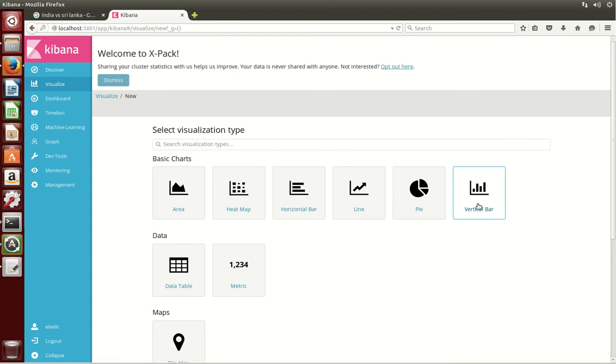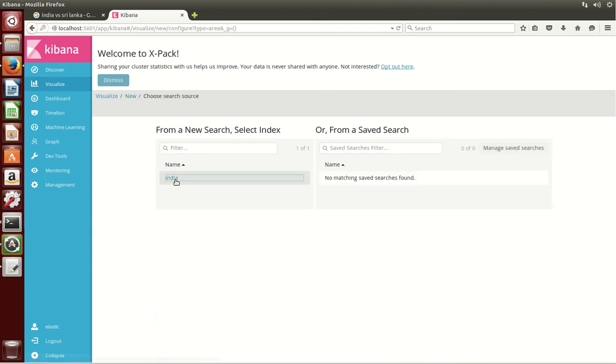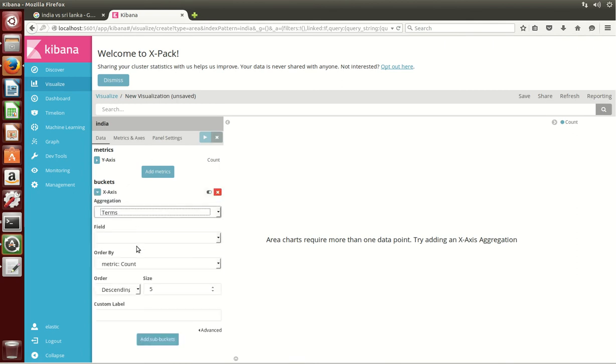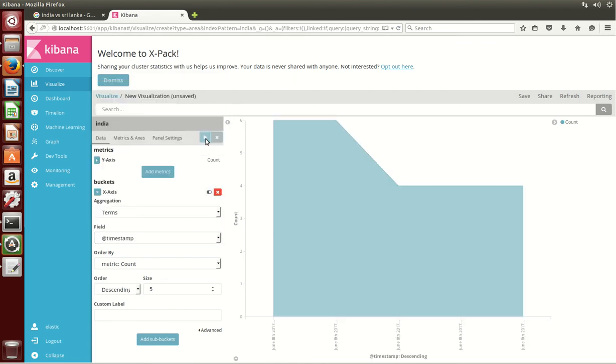I'll create an area chart on the counts per minute. So I'll take the x-axis, terms in which field is timestamp, and let's hit apply. Okay, so here I can see that for every time, that is 8:15, there are 6 tweets, and it's continuous, same 8:15. Then I think there is only a milliseconds difference with this 8:16. So this is nothing but the count of tweets every second. So likewise, I can do a lot of visualizations and even graphs.